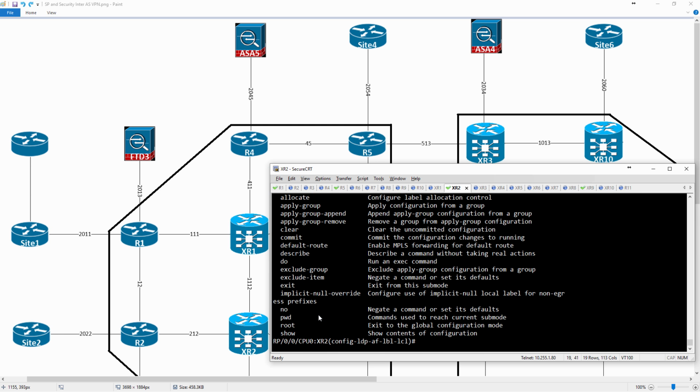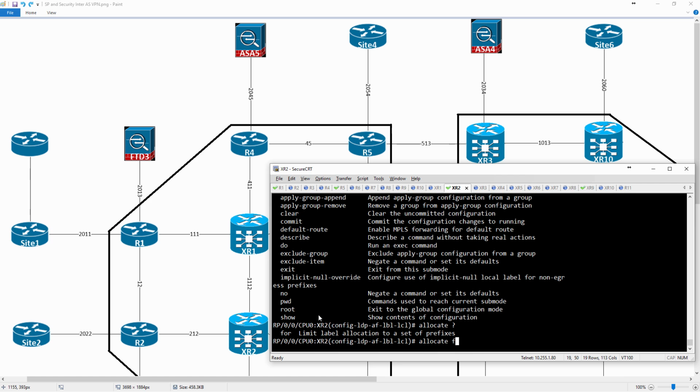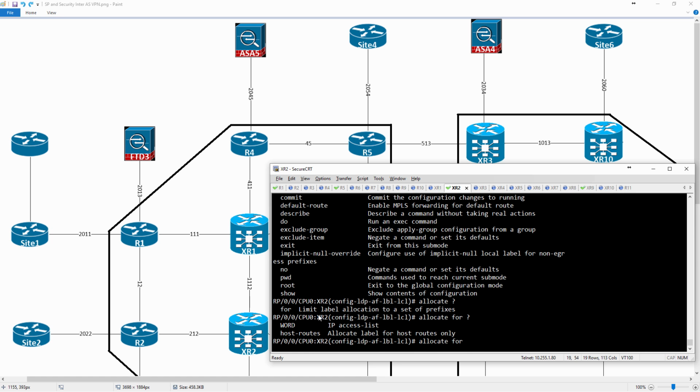I could say allocate for, and I could specify who it is that I want to be able to allocate routes to. We're going to get into a lot of the filtering down the way, and we're going to revisit a lot of these same techniques again, but I wanted to show you them without any advanced features, and then how you could apply advanced techniques like filtering and static labeling and the advanced capabilities of that. But we'll get into those as we go along.